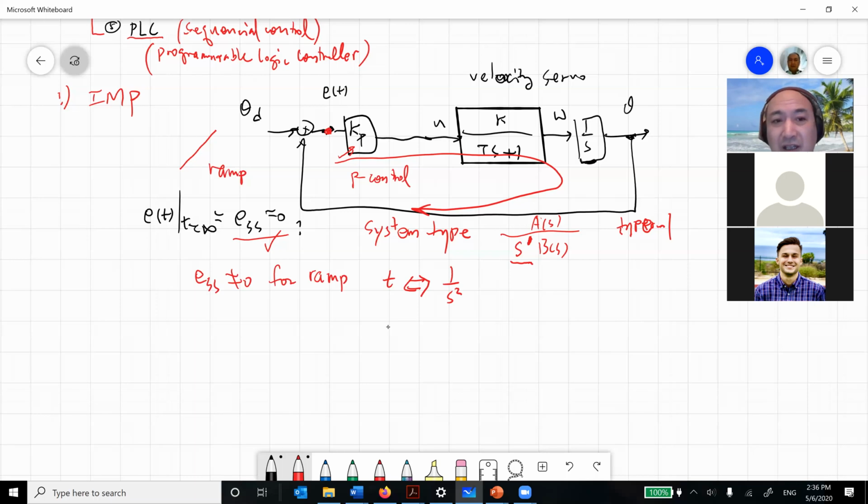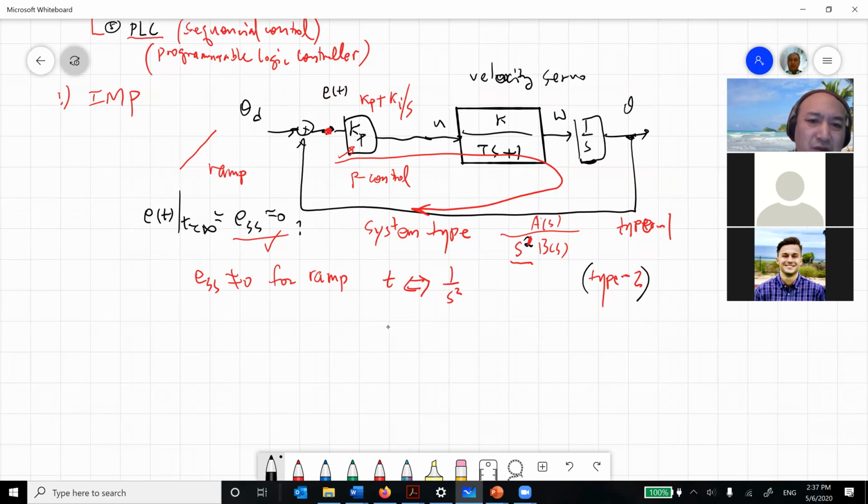So we have learned that the system has to be type 2, so that the steady state error is 0. How to achieve type 2? You need to add Kp plus Ki divided by s. Therefore, in here, you are going to have 2, and that will give you type 2. Therefore, this is 0.